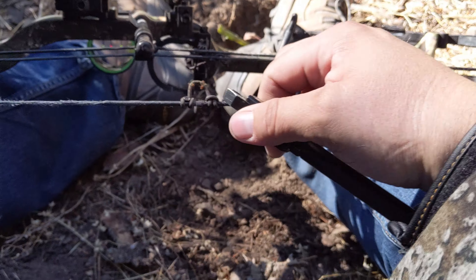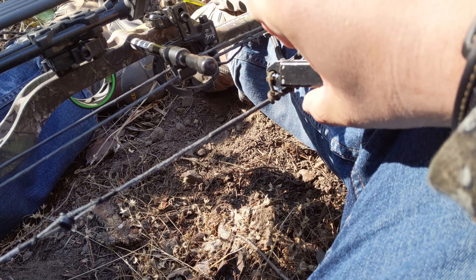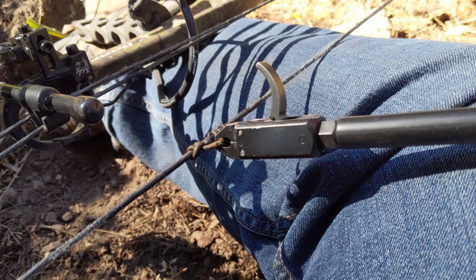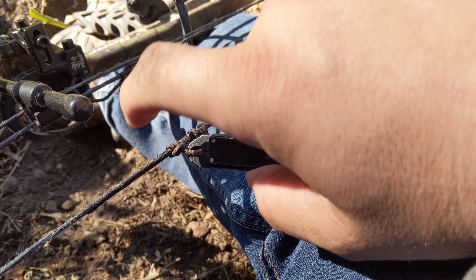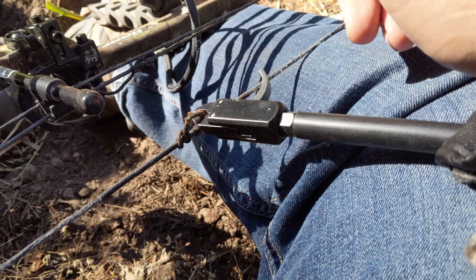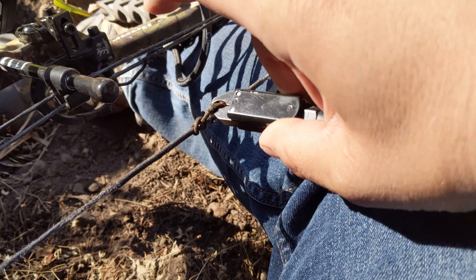The release is smooth — I honestly have no complaints with it, and maybe it's just because I don't use a nicer one so I don't know the difference. You can see here, it just pops on, pops there, and it's pretty strong. I haven't had any problems with it popping out. Anytime I pull back, I always just put my finger right there and just brace it, just because you never know — that's kind of like your safety on any of these bows. I'd recommend doing that regardless of what brand you have.